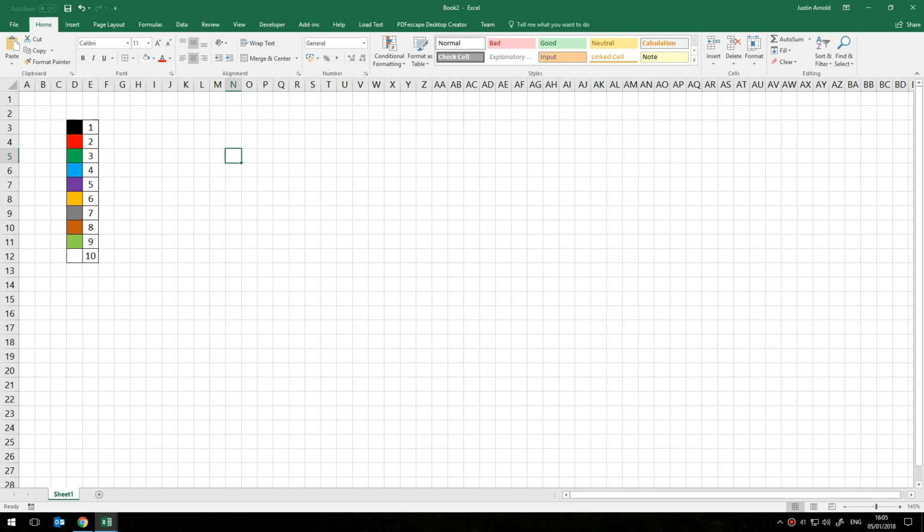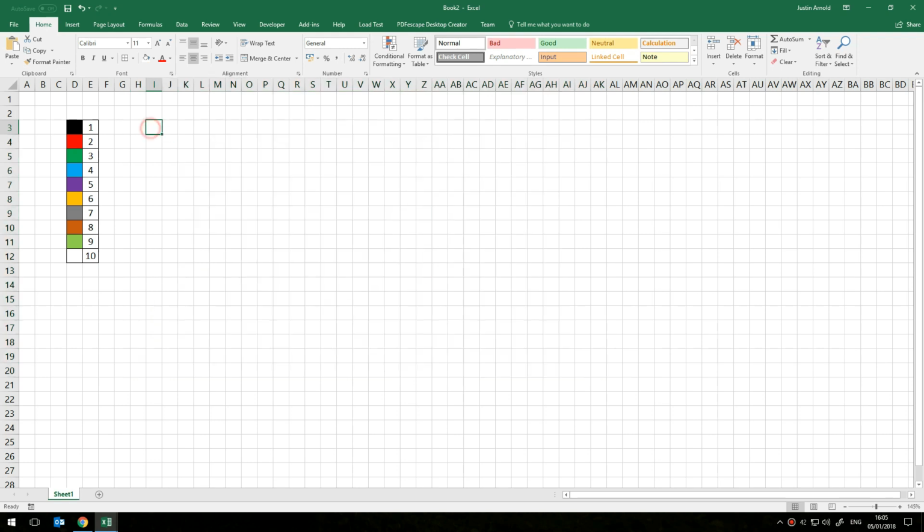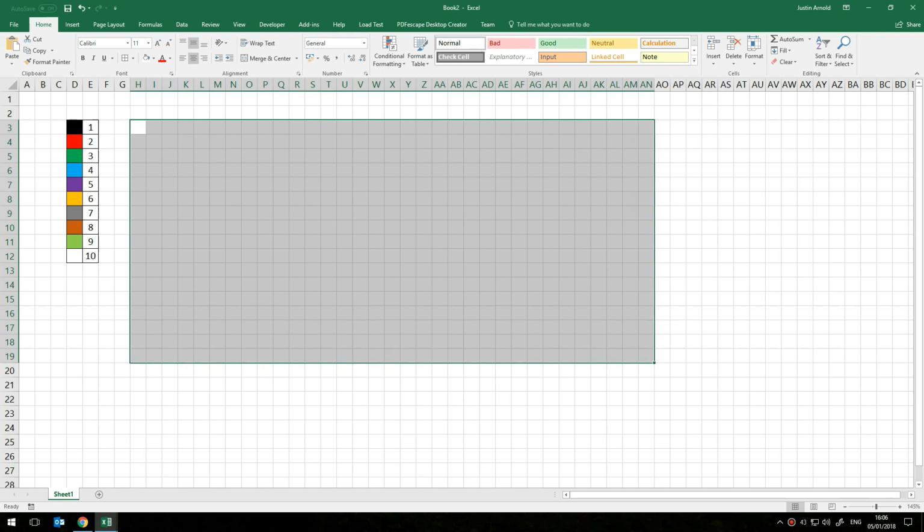The next thing I'm going to do is create my grid where I want the picture to appear. Now again, if you're creating this so that it can be shared with other people, then it will be important for the grid to be exactly the same number of columns across and the number of rows down. For the moment, I'm just going to do this a bit random. I'm going to choose something like that.